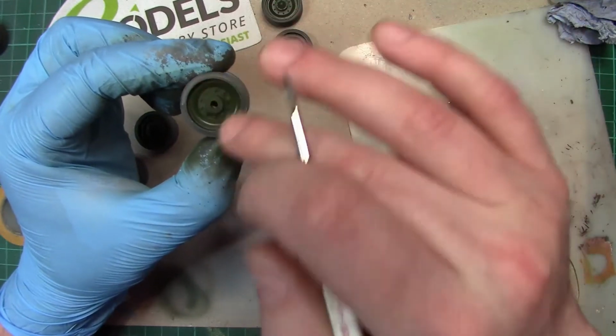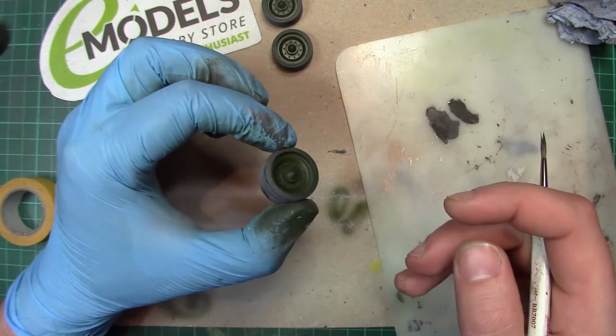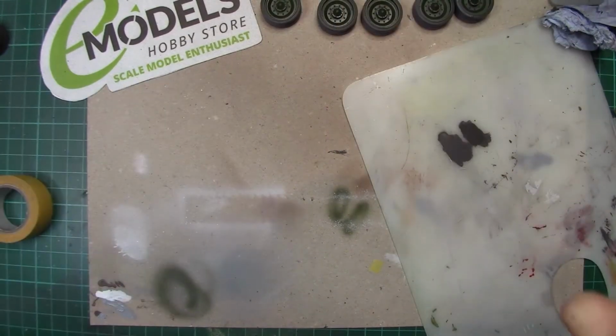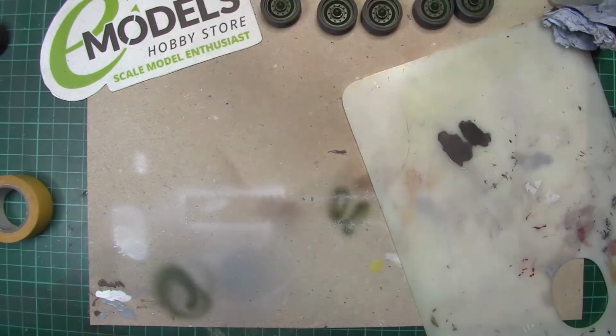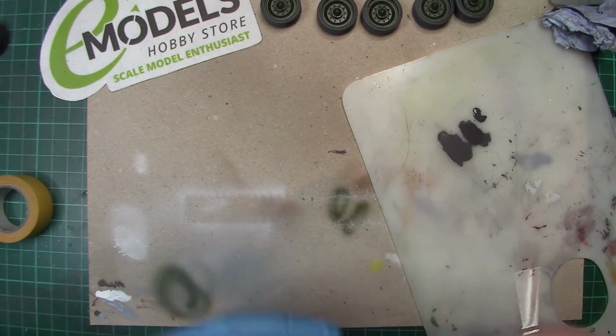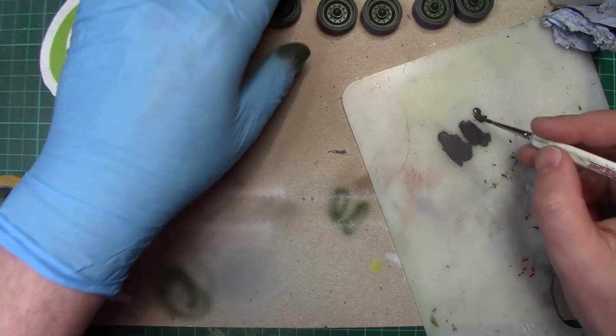If you do manage to get some on your rim, like I say, just wipe it off. It's fine. Ooh, don't know what that was. Oh, I finished my cold coffee. Put more paint on there. Right, so we've got that wheel there, that's done.